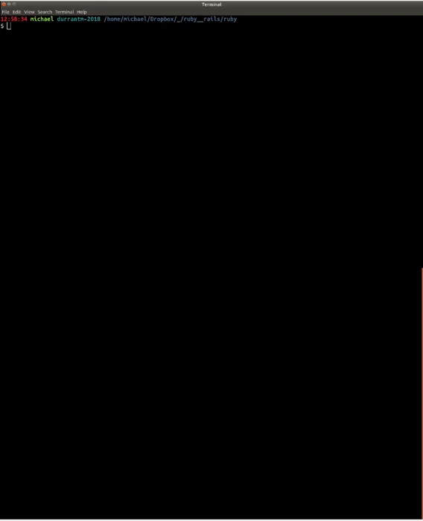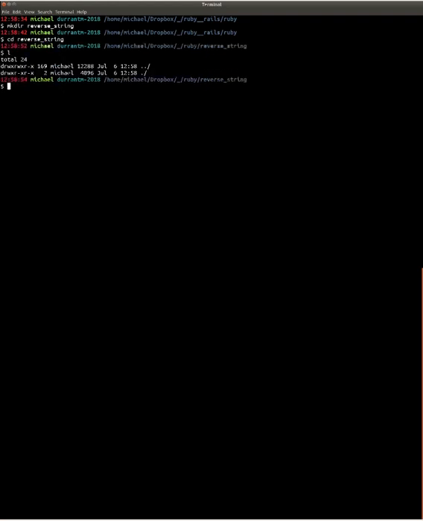So in this exercise, we're going to be looking at reversing a string with tests, and we'll take a look at timing, and we'll take a look at performance, and do this in Ruby. Alright, so let's make our directory, cd into it. This is reverse string. Okay, so let's get a spec going.